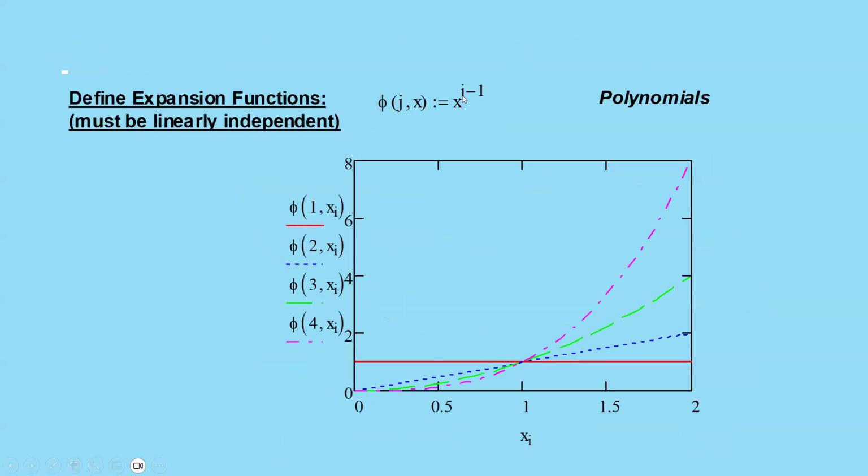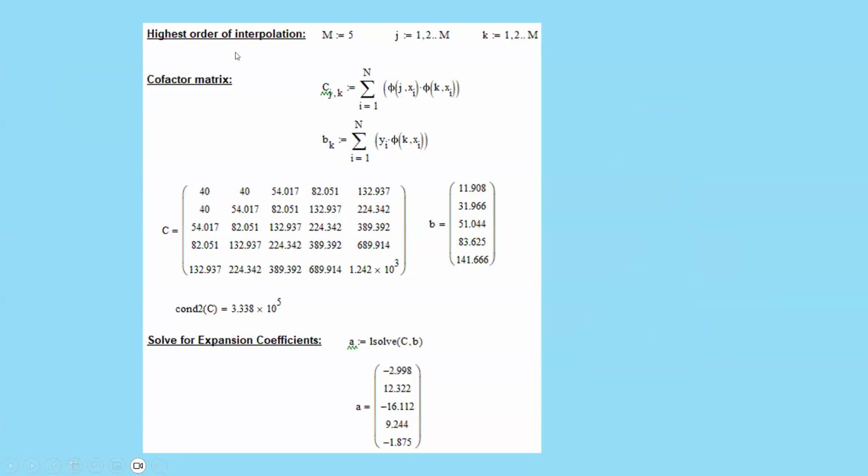Okay, these are our fitting functions. When the value of j is 1, as you can see, we are fitting a constant value over the noisy data. When j is 2, we have this linear polynomial function. When j is 3, we have a quadratic, and this is a cubic function.